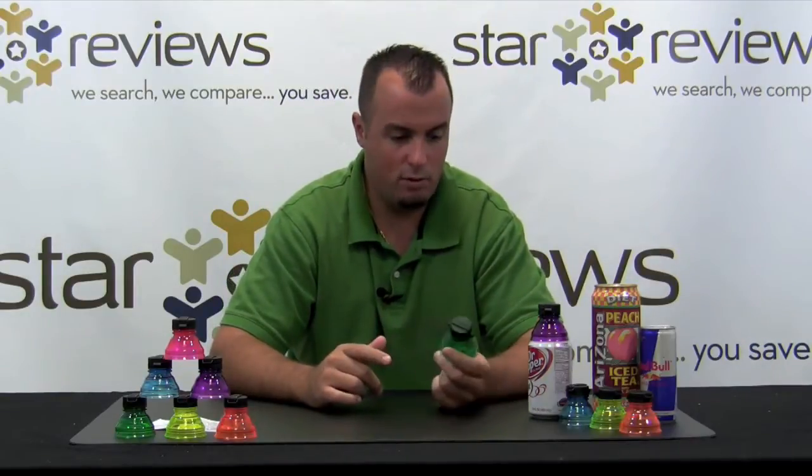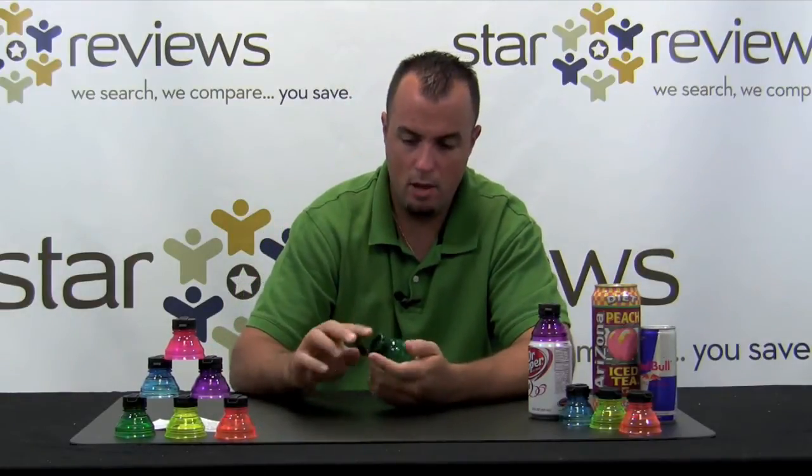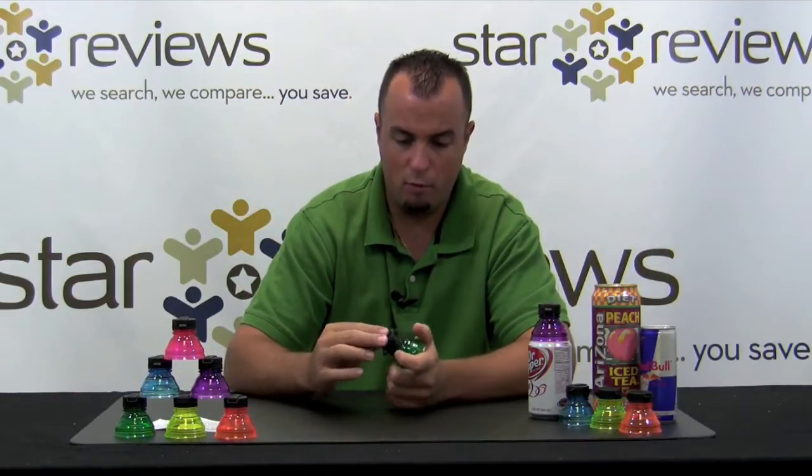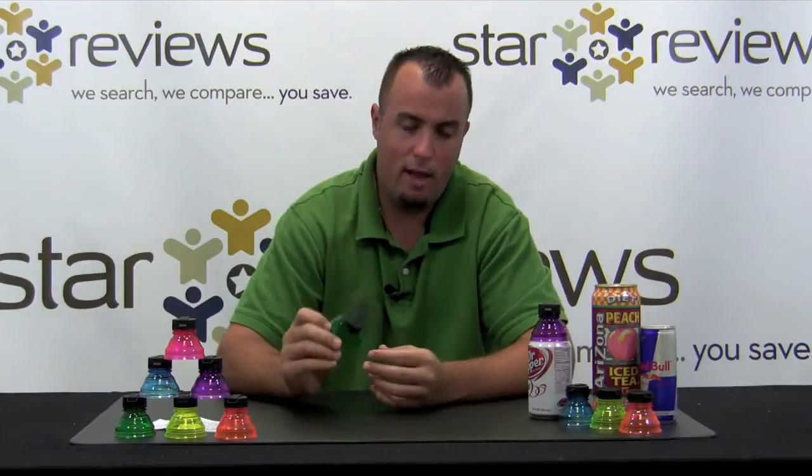Some of those claims are that the Bottle Top is actually a leak-proof seal that works with most of today's cans. Obviously here we have a can of soda and we're going to put it to the test to see if this rubber top is going to create a leak-proof, water-tight seal. They also mention that this product works with different size cans and works with your favorite energy drink for a bike ride, and that it also preserves the carbonation and fresh taste of your soda if you leave the soda in the refrigerator. So let's go ahead and start our tests.